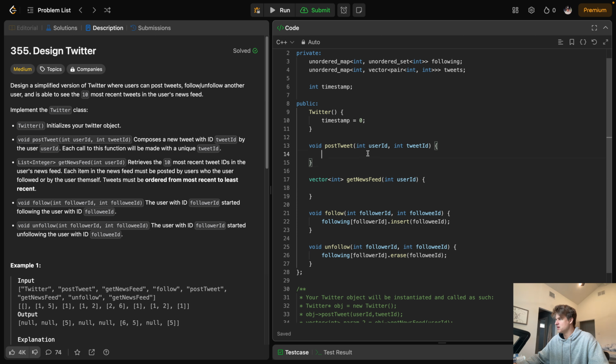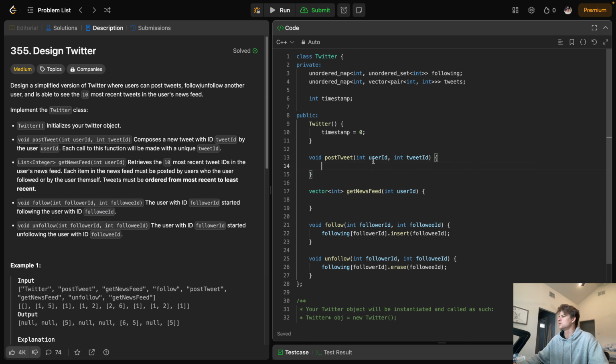And then post tweet will be a little more in depth, because we're going to have all of these tweets that belong to this user. So the way we can do this is, let's say tweets, with this user ID, and oops, this is the wrong function.